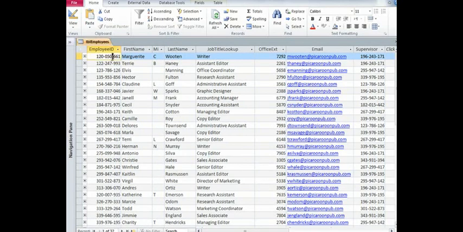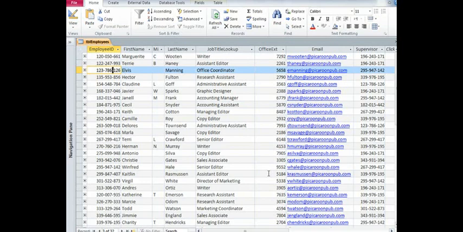We have an employee ID field, first name, last name, job title, office location, email, and then here is the supervisor field that I was telling you about. All it is really is just the employee ID. So the structure of this table is not ideal. In fact, there is a lack of normalization because there is one field referencing another field at the same time. But this has happened quite frequently in the business world.